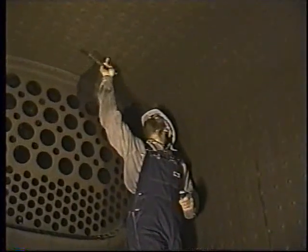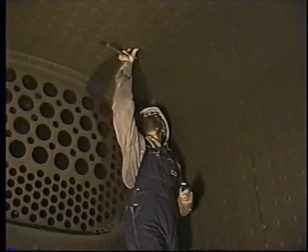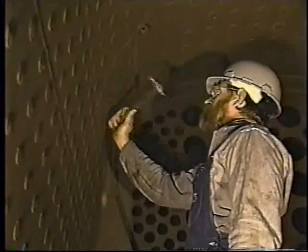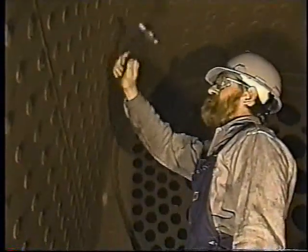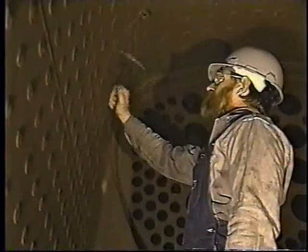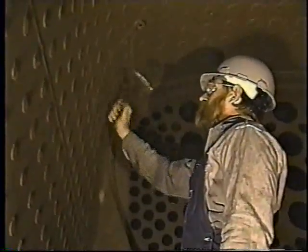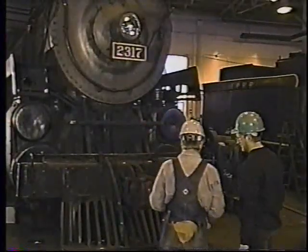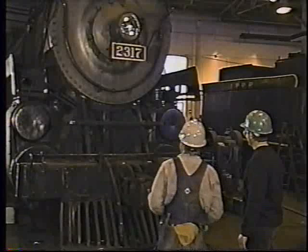Around the firebox, check the stay bolts for wastage of diameter. Also check the firebox for wastage near the stay bolts. Examine the interior of the firebox. Look for evidence of mud burn or overheating of any part of the firebox sheets. Perform a hammer test on all the stay bolts — they should sound solid and not move. The inspector may request that a number of flues be removed from the bottom of the boiler in order to inspect it more thoroughly.